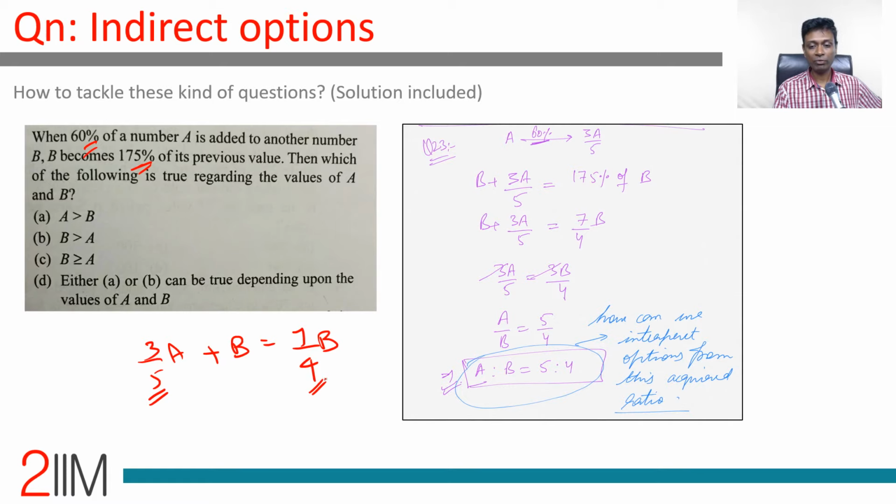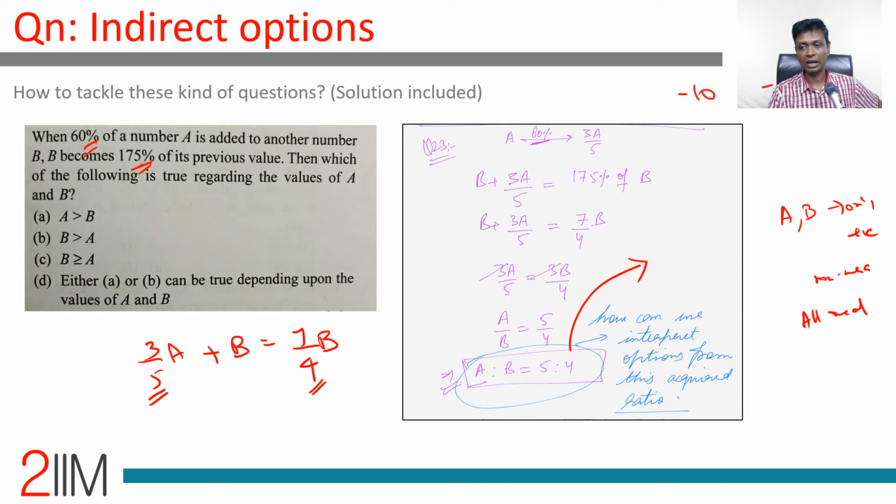Right? So we finally get the ratio A by B is 5:4. Right? So how do we interpret this? This depends on whether we're allowed to have A and B as only positive or non-negative or all real numbers. Minus 10 and minus 8 are in the ratio 5:4. So are 10 and 8. The question is restrictive. It says positive. Then if two numbers are in the ratio 5:4, A is greater than B. Done. But if that is not the case, if we cannot say that for sure, then you're answering this.